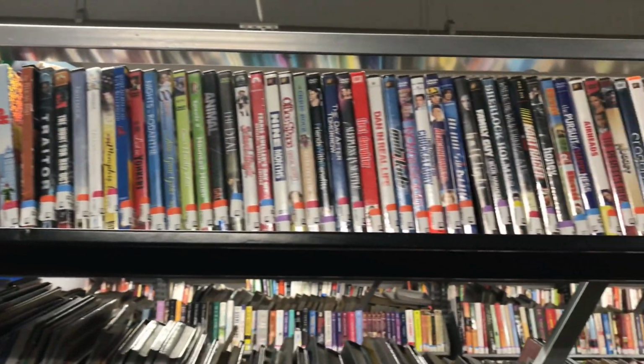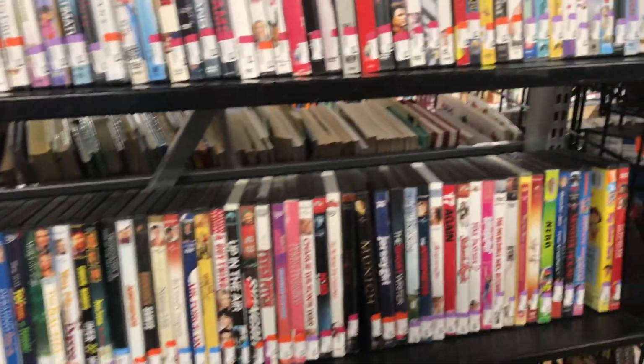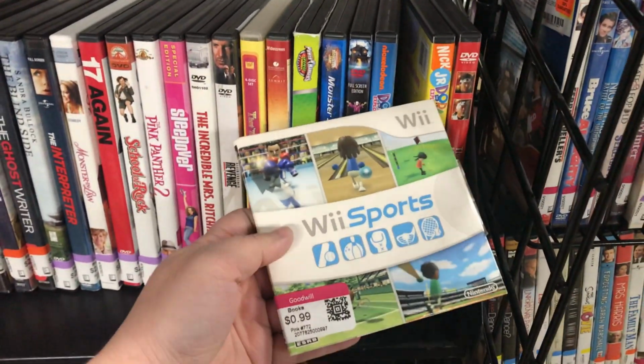Then I decided to go to a little Goodwill store near me, and I didn't really see anything else there. Sometimes they have pretty cool games, toys, just other things like that. Well, of course, I'm going through the shelf, and I just see the same crappy sports games in the little game section. Then I just move over a little bit, and I see all of these DVDs posted, and I see this just sitting right on the side here, and I'm like, huh, that looks like a Wii game. So I pick it up.